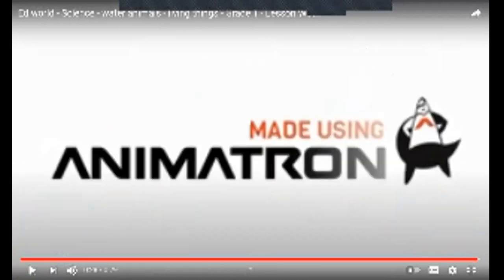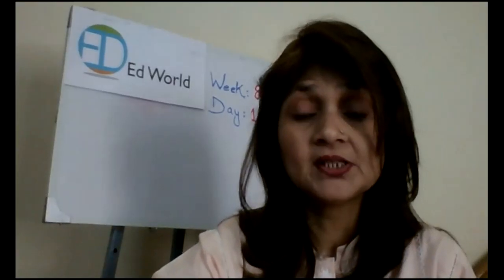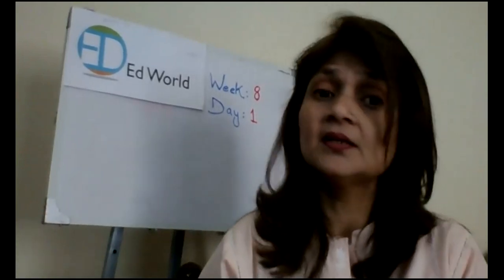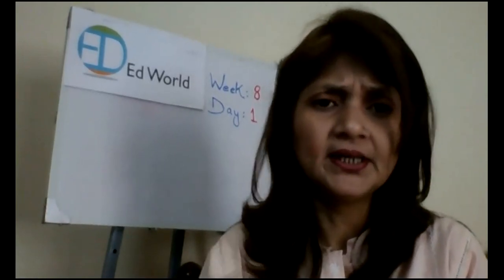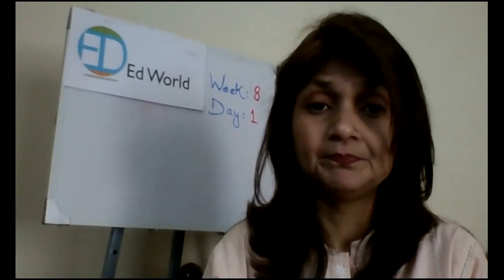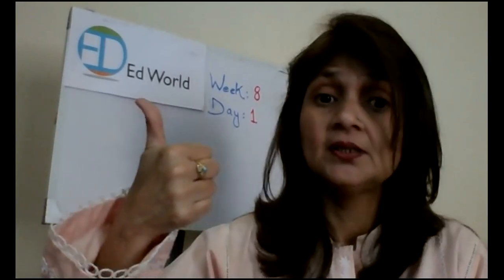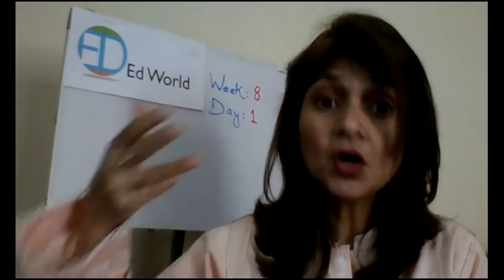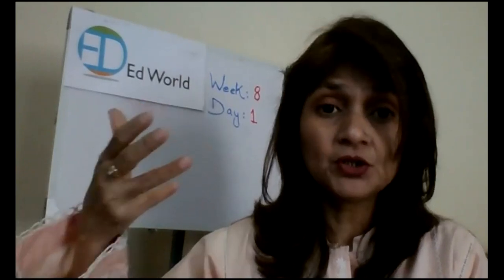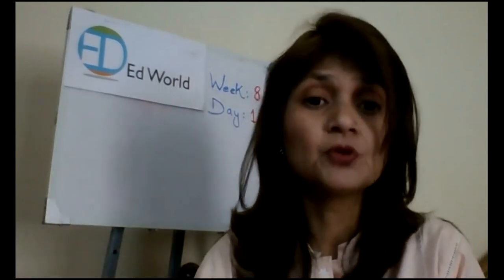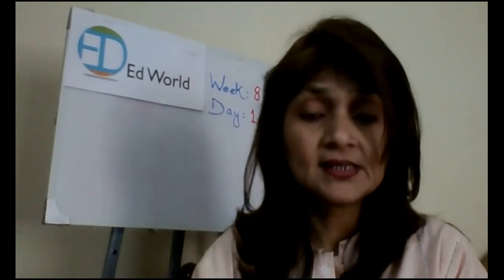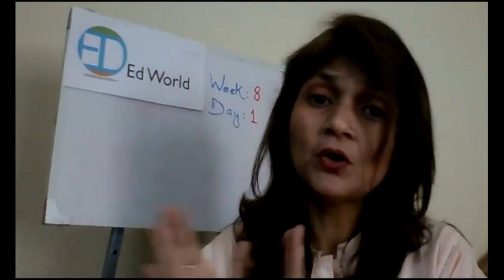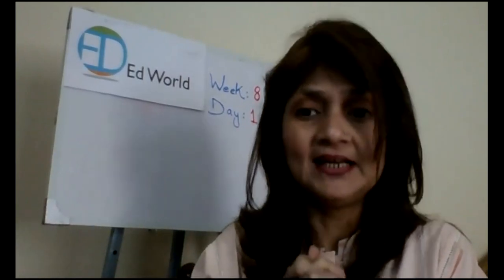Okay. So what was that about actually? That was about the sea animals, the animals that live in the sea. And what were the names of those animals? Can you recall them? There was fish, there was whale, there was shark, there was octopus also. Yes, there were octopus and there are crabs also. Crabs also live in the sea. They live in the ocean, right? So there were all the sea animals, right?